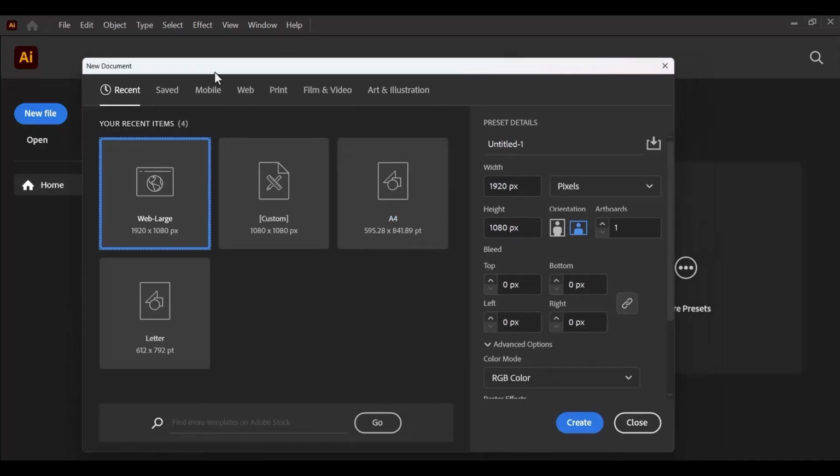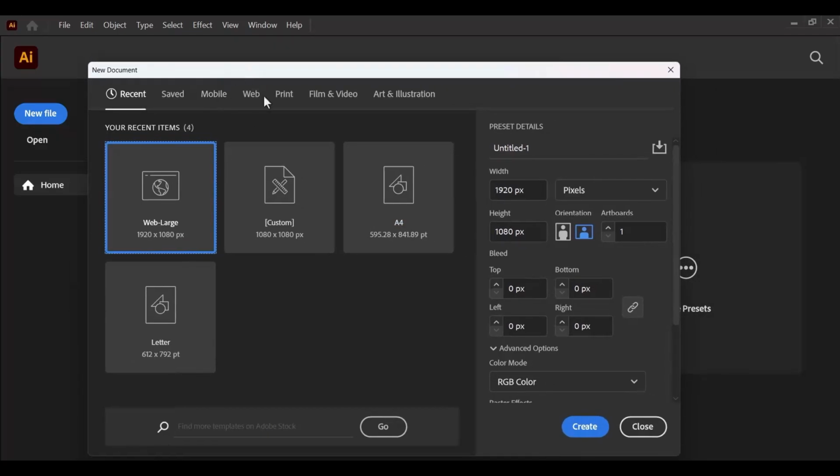So document setup, this is the panel that basically allows you to manage the size of the page according to your own requirement. So let's say you have one banner that is required to upload to the website. What is the exact size of the banner? If you want to get a better quality output, then definitely you can define exactly the same size that you are expecting, what you have required.